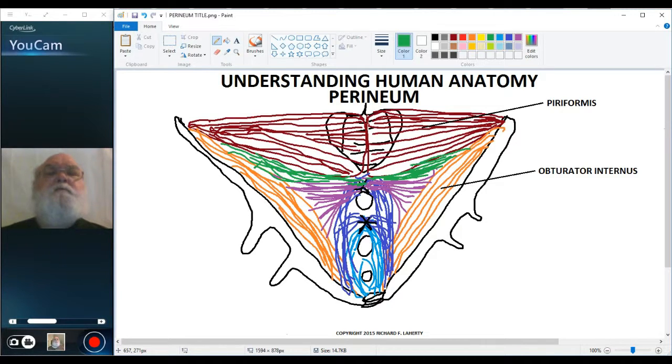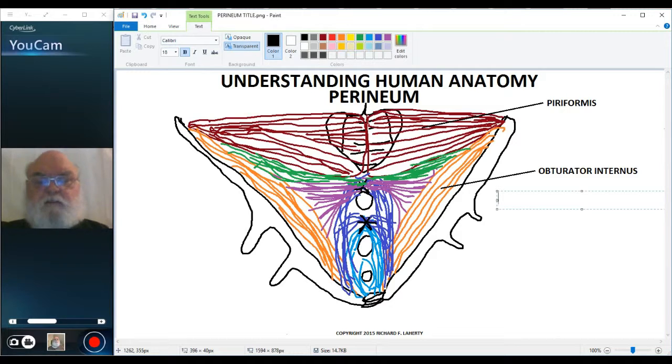So we'll put some labels in. We'll start with the pelvic diaphragm.